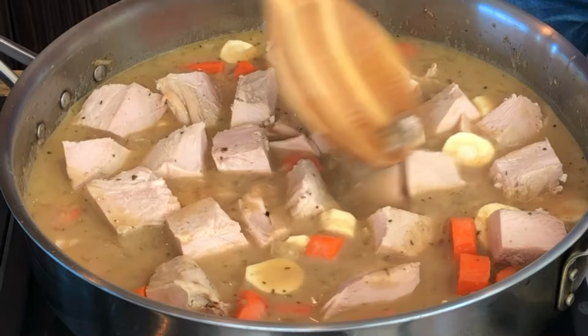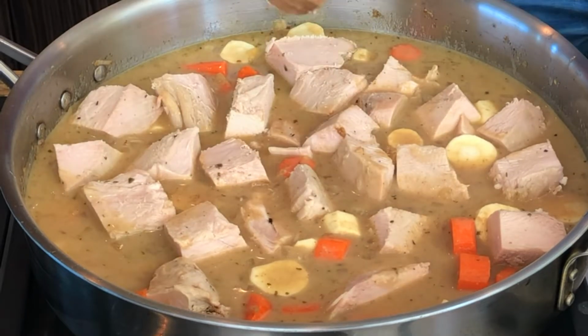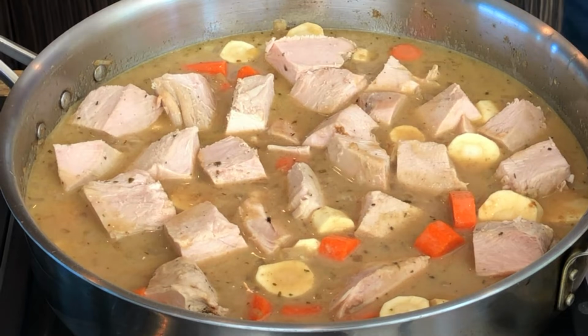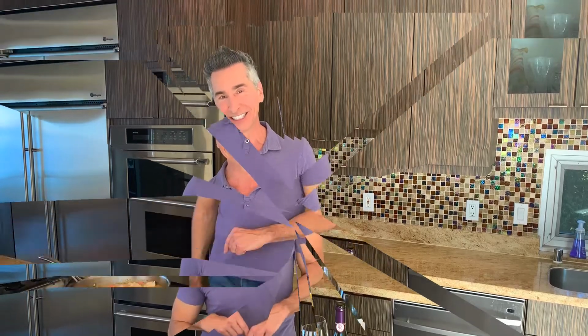So this is gonna now simmer for about 10 minutes. You'll cook your carrots and parsnips. I don't like mushy carrots or parsnips, so cook them to a nice al dente consistency. And that turkey will infuse with all those Indian spices. It is gonna be delicious. And then we'll hit it with some cilantro and lemon in the end.